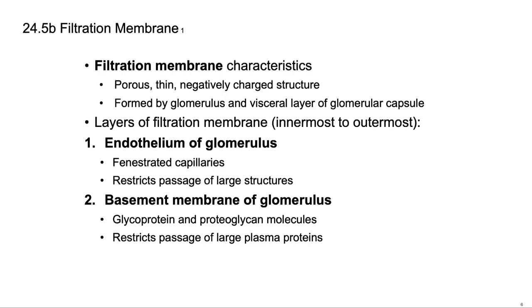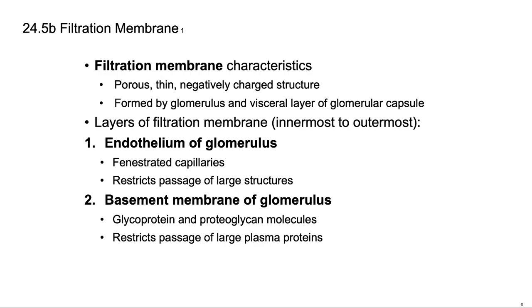So that's a simple squamous epithelium. In particular, it's a fenestrated epithelium. Those capillary cells are fenestrated, meaning they have little openings, small gaps in them that allow certain sized molecules to leave, but they restrict the movement of larger materials, so again, proteins, red blood cells, white blood cells, things like that.